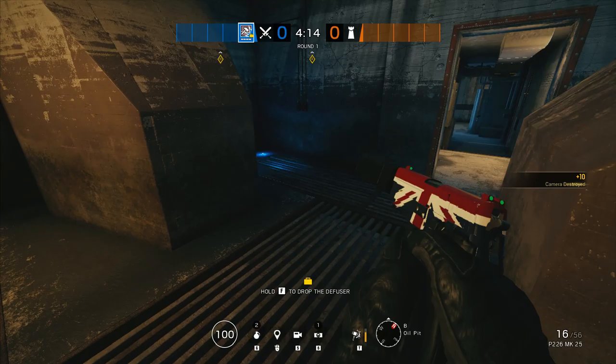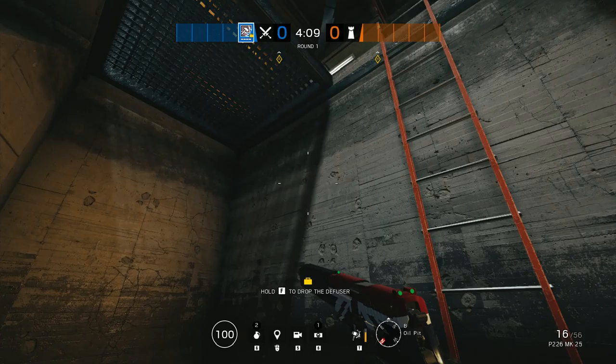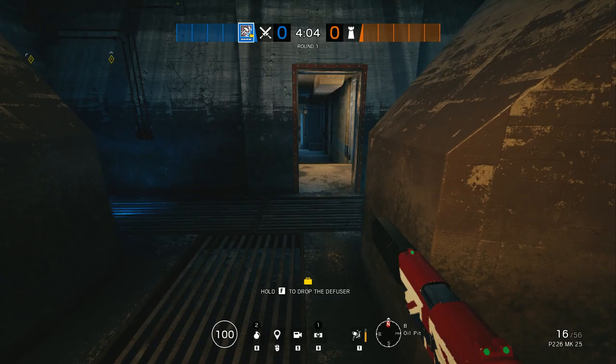This is oil pit, pretty much just up until the door here. A lot of times if someone's dropping down here, they'll be sitting behind here while they either drone or get someone else to cover for them. So you have time to make the oil pit call out.